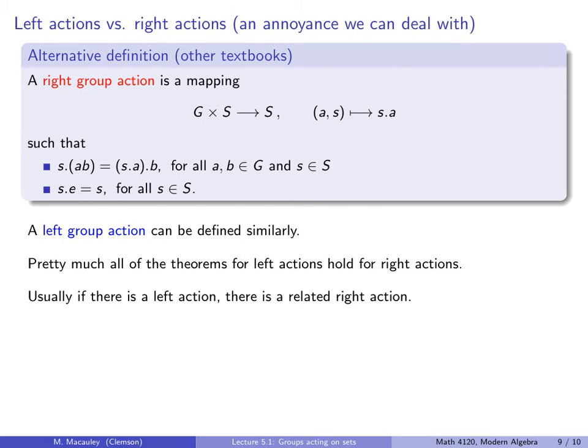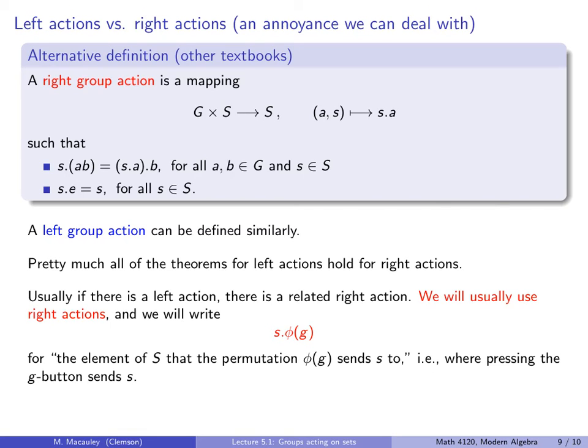Usually, if there is a left action, there is a related right action, like how we saw with conjugation in the previous slide. We could define it one way so it was a left action, but there's a very natural way, just as natural a way to do it so it's a right action.